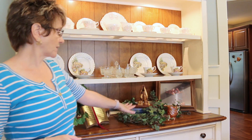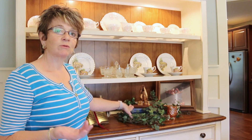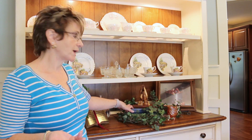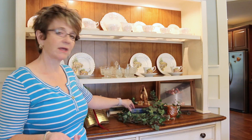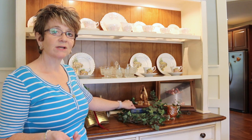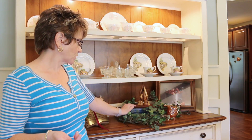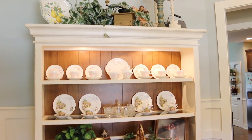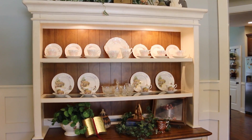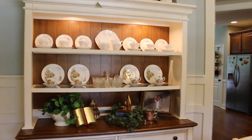These books — I've got to tell you, this is a nice little story. When my husband and I lived in England, we moved into an old, old home, and these books were there. They left them in the attic, and I was so excited to get them because they are quite old and fragile. So I love to incorporate even things like that into my decorating. My hutch is all done! I'm so excited to finally be getting some of my decorations out and getting my rooms decorated.